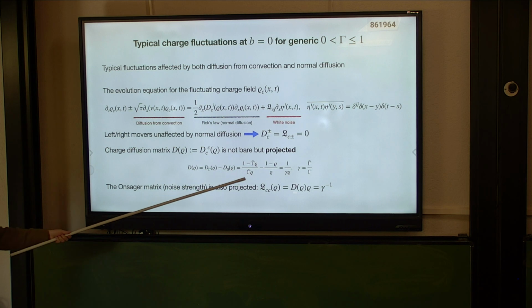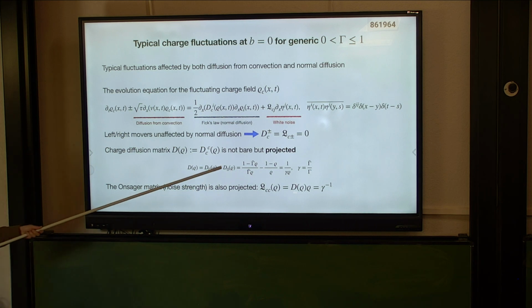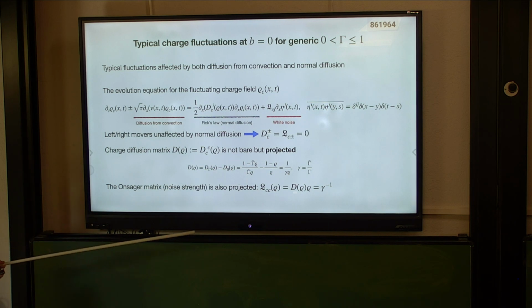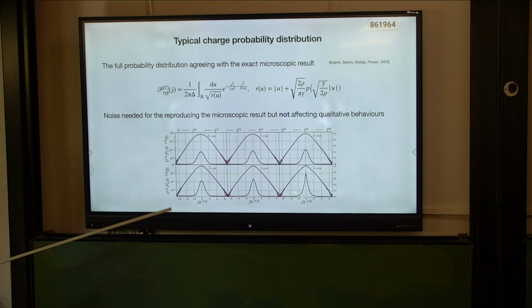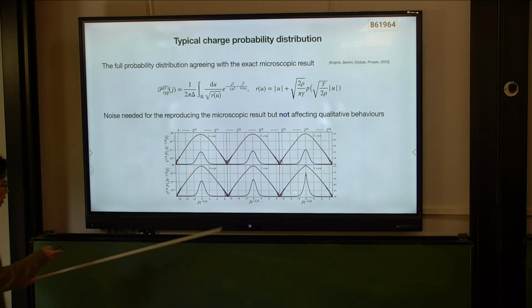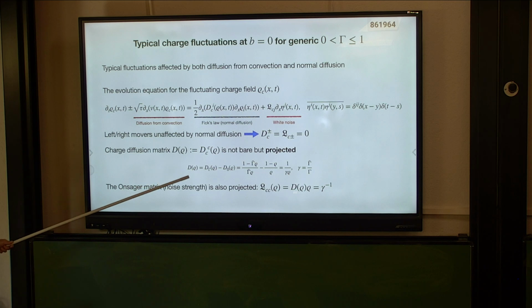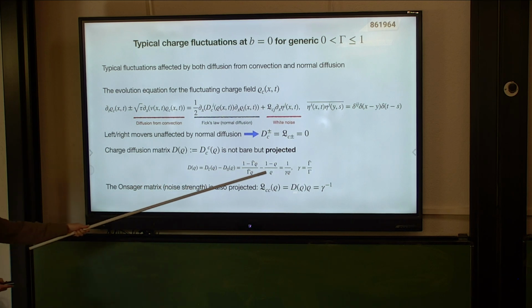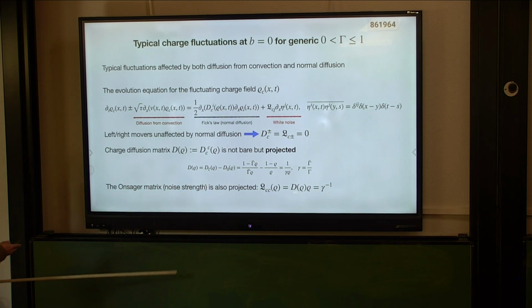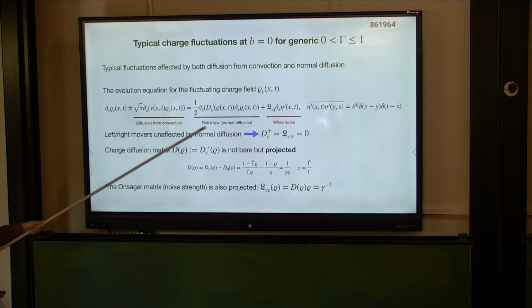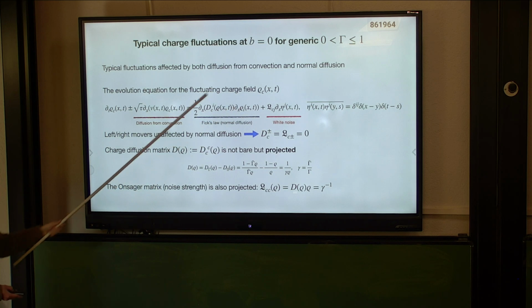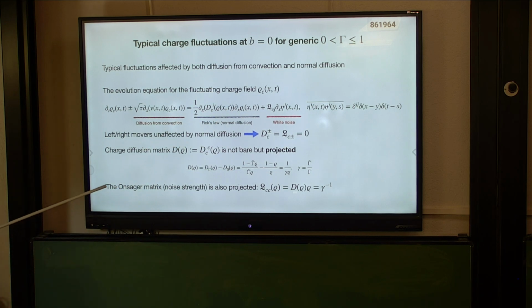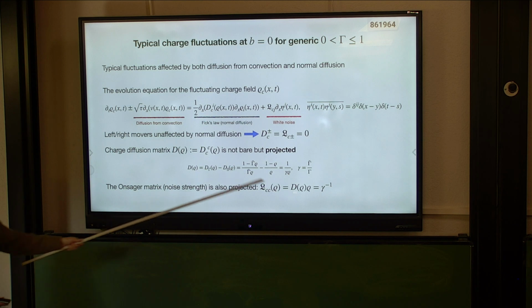And this expression for the full diffusion matrix cannot actually be obtained by this BMFT-based approach. So this is some information that you need to feed from microscopics, which was recently obtained in the paper by Gopalakrishnan, which I probably cite somewhere later. But anyway, in this paper, that was obtained. So you have to feed that information. But you just obtain this bit from the previous slide. So you have to compute this projected diffusion constant, and that's the kind of constant you have to put in the equation. And likewise, the Onsager matrix is also projected.